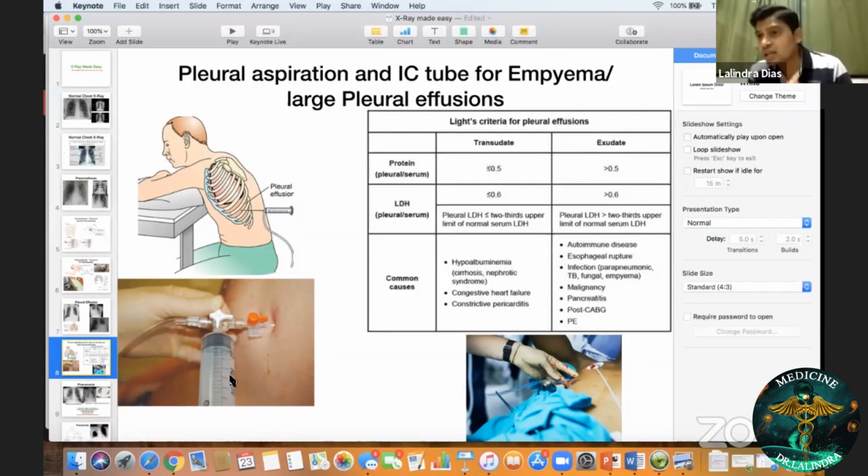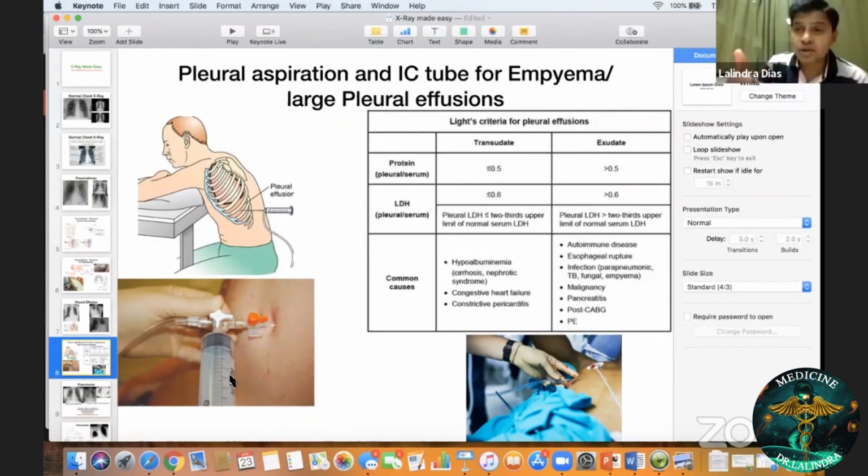You have to see the color of pleural fluid. I told you three conditions where you get blood-stained pleural effusion. Now, guys, students usually make a common mistake. They think tuberculous effusion is blood-stained, which it is not. In TB, your sputum is blood-stained. You get hemoptysis, but the pleural effusion is not blood-stained. Pleural effusion is not blood-stained in tuberculosis. Remember that carefully. What are the blood-stained pleural effusions?